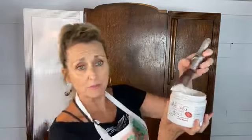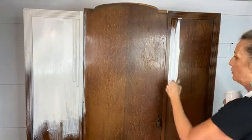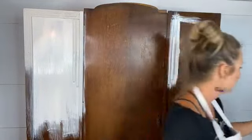So this is Dixie Belle Boss. I am not telling you that you have to prime all your pieces. That for sure does not need to be done. But with this one, when you clean your piece, you've white lightninged and washed with water, and you still get this much stuff coming off, you need to prime. You've got to block all that stuff in. You've got to lock it in there.